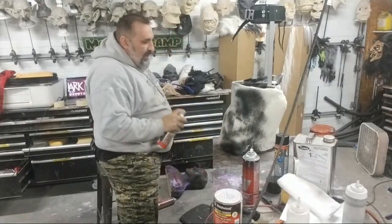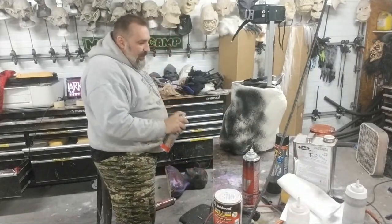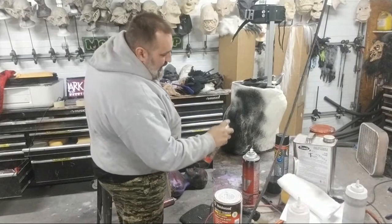That kind of goes on speckly. I like that. You can actually build up a thickness with it, and I think that's a good thing.